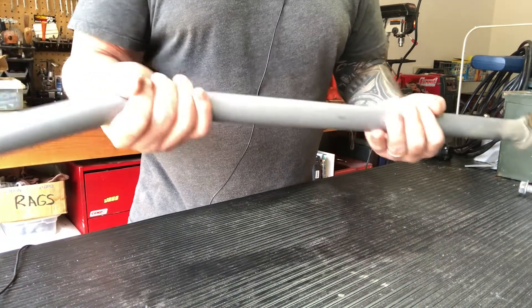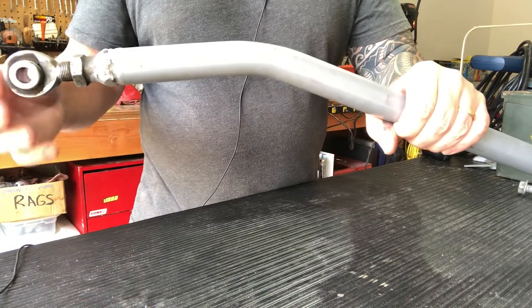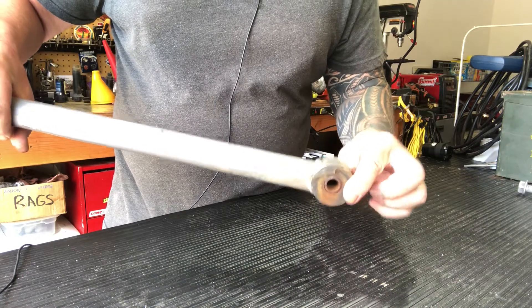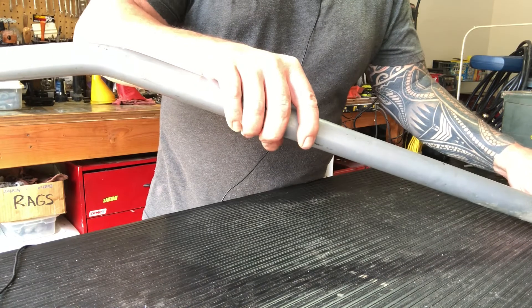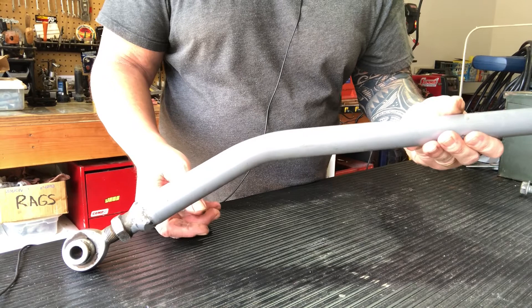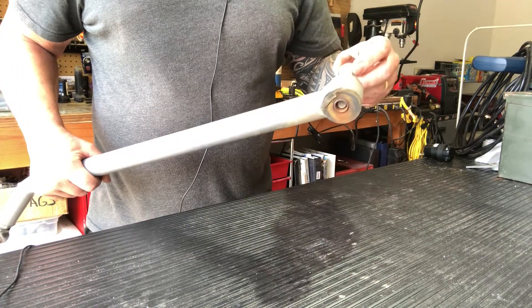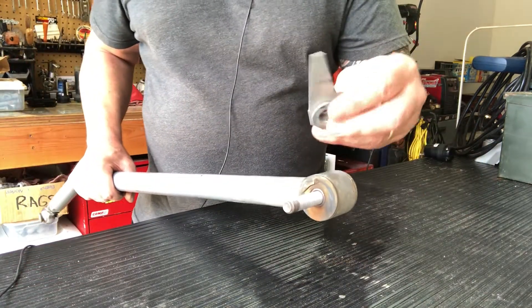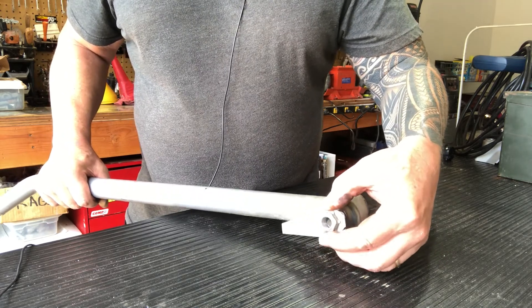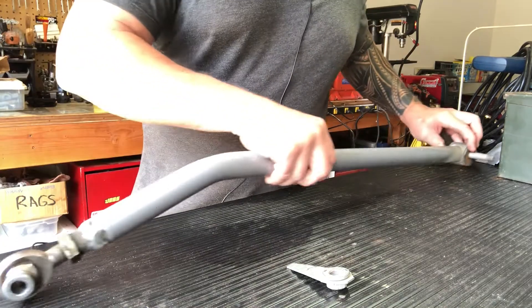This thing's pretty light. The Metal Cloak one is about three times heavier than this one. What a track bar does — this attaches to your driver's side, or frame side, up in the frame, and this side attaches to your axle — your differential axle housing on the left. What this does is keep, number one, the axle centered, and number two, it keeps you going straight down the road. If you take it off and try to turn your wheel, you know what I'm talking about without this thing on there. Also on the axle side, when you take the hardware out — this is a flag nut — it goes inside a little steel box that you can't get a wrench into to get a normal bolt out. So they put a flag nut on there so when you turn to tighten, it'll hit up against something on the inside of the housing and then you can tighten it up. I just want to point that out and the differences.